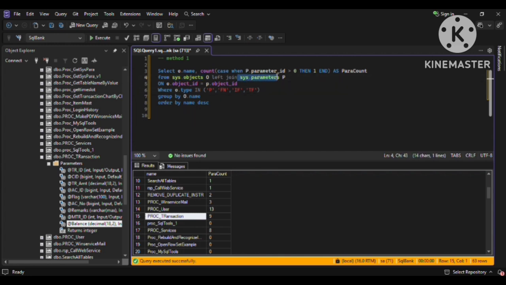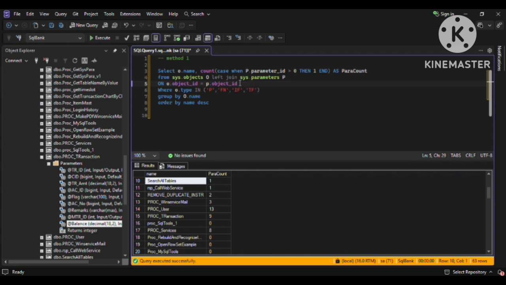The next one is sys.parameters, which is also a view. It contains parameter information with the object id. For example, this search all tables is an object stored in sys.objects, and its parameters are stored in sys.parameters. So we joined based on o.object_id and p.object_id.